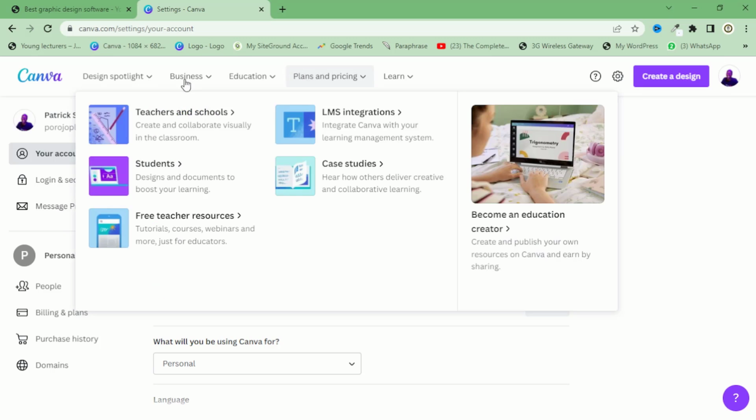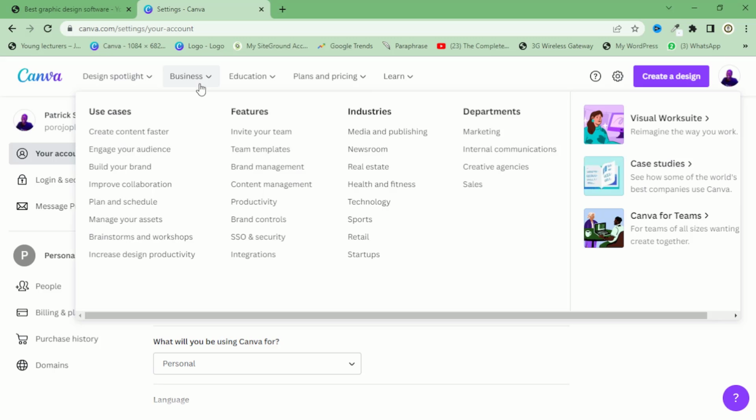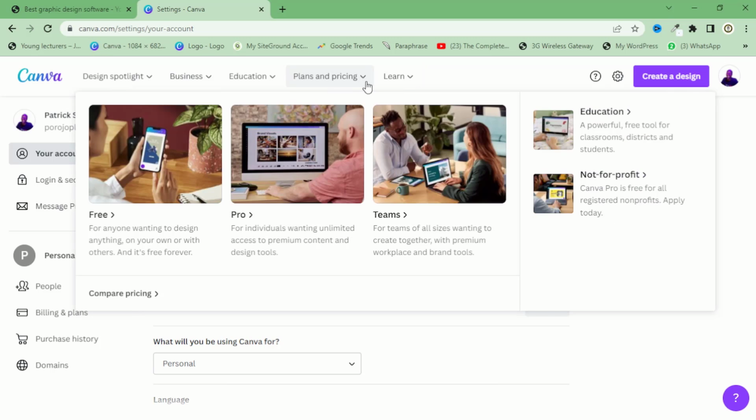It also applies to the other things that we have mentioned. When it comes to business, you know that at some point you might want to create maybe media and publishing work, maybe marketing work, all those. Education, of course.